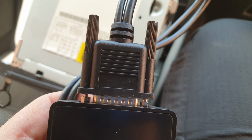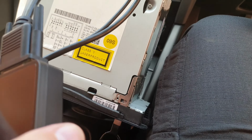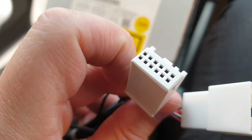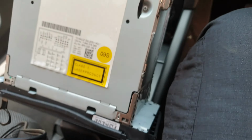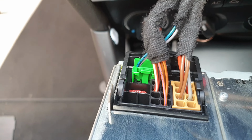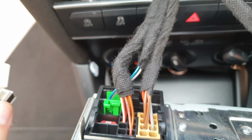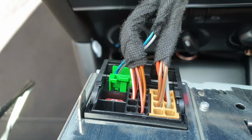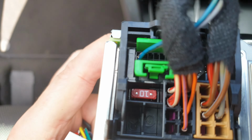Once you've connected the wire and tightened the screws to the unit, you can then plug in this white cable into the back of the head unit. As you can see here, it needs to go next to that green one there. If you can see there. You might need to take out these cables, but I don't think I'll have to in this case. Okay, there you go, it slots in there.